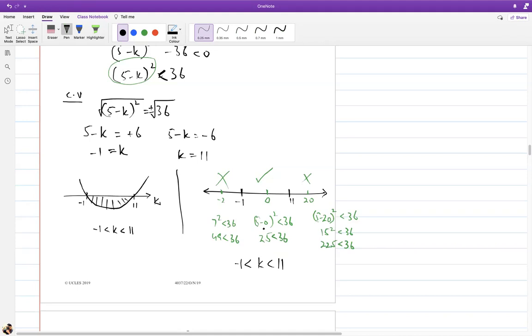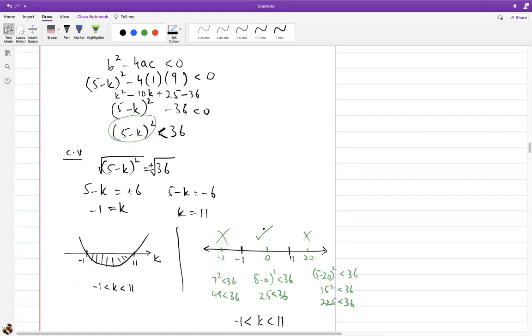You see, in both of the cases, I'm getting the same answer, except one requires me to do some working. The other, you can just draw the line and be done with it. Remember that when it says less than, you're looking for the curve side that is below the x-axis. And when it says greater than 0, you're looking for the part that is above the x-axis. So that's the region of space where my inequality is valid and where the line does not meet the curve.